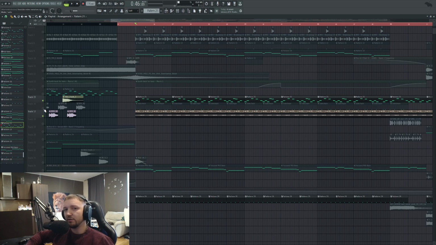You have to be smart with your layers. You have to fill the gaps in the background, but in a way that doesn't entertain the listener too much, because you have the lead melody and you want the listener to pay attention to that. If you add a lot of atmosphere, it's definitely going to interfere and not work.